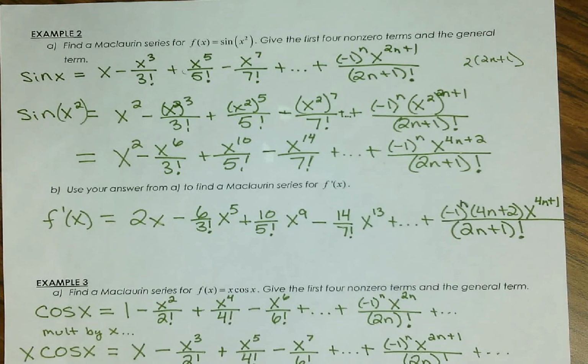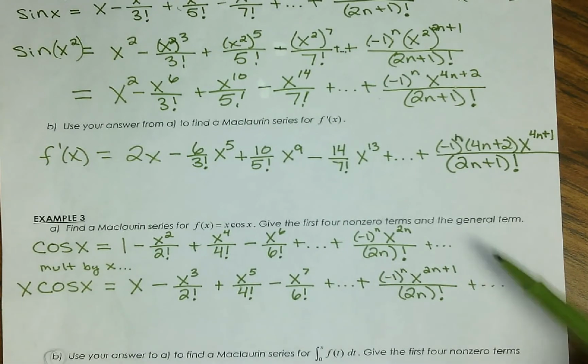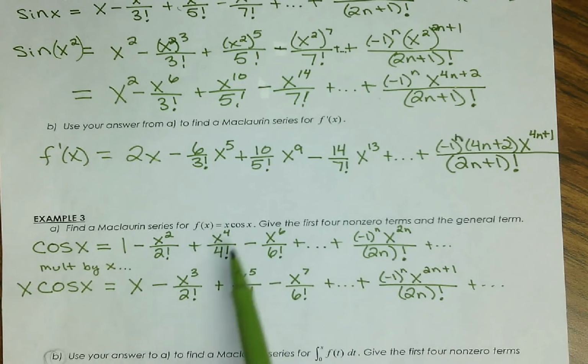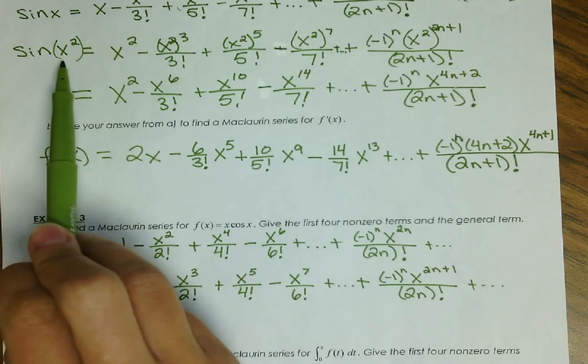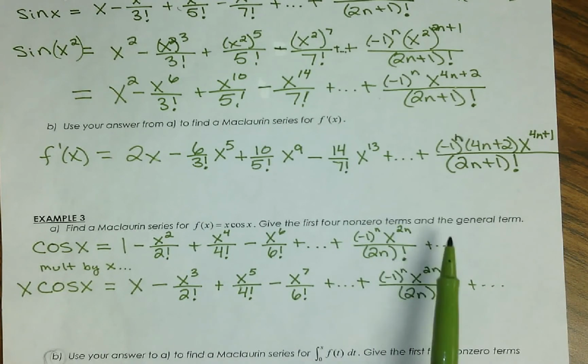Very similarly, because one of the rules is that you can multiply, this time we're going to take a known Maclaurin of cosine of x, so this is like the known one, and then here we're multiplying each term by x. So it's a little different. Here we are actually replacing x with an x squared. Here we're just going to take this and multiply each term by x, because that's the operation there. So 1 times x is x, squared over 2 factorial times x is x cubed over 2 factorial, right? Oh, there's a negative. And very similarly, when you're doing that with the general term, if you multiply this by x, remember the same base, you add the exponents. So if you have this to the 2n, and then we're adding 1 to that, it just becomes 2n plus 1. So that's how you do something like that.